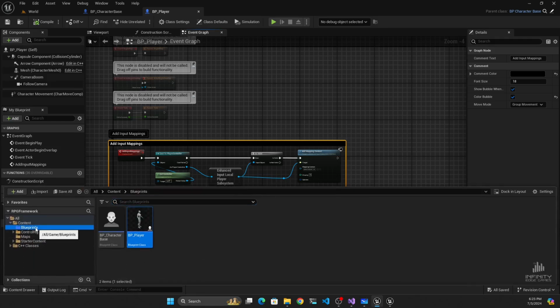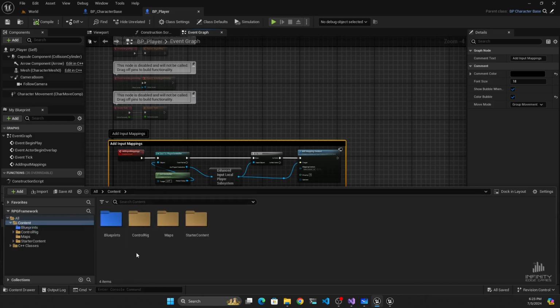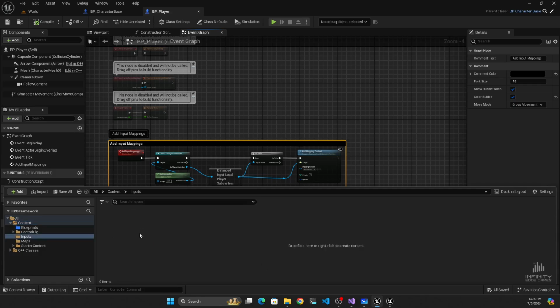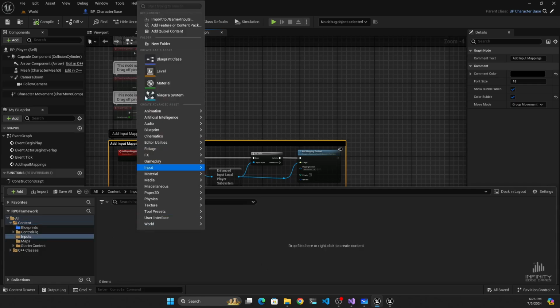Now open Content folder and create new folder, name it Inputs. Inside Inputs folder, create new Input Mapping Context, name it IMC_default.